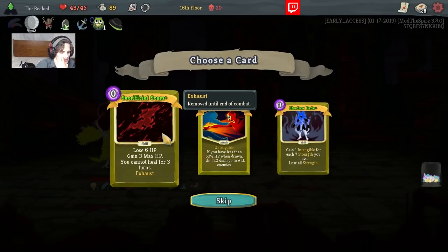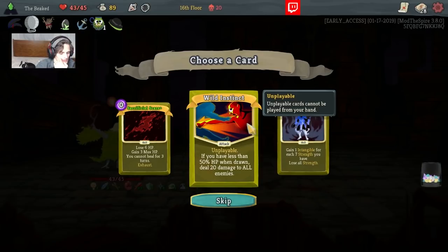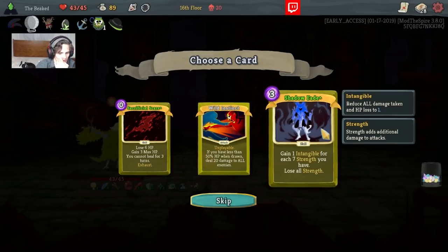Lose 6 HP, gain 3 max HP, you cannot heal for 3 turns. So this is just a feed. But you don't gotta kill anything, you just play it. If you have less than 50% HP when drawn, deal 20 damage to all enemies. Interesting. Gain one intangible for each 7 strength you have. Wait, isn't this insane?